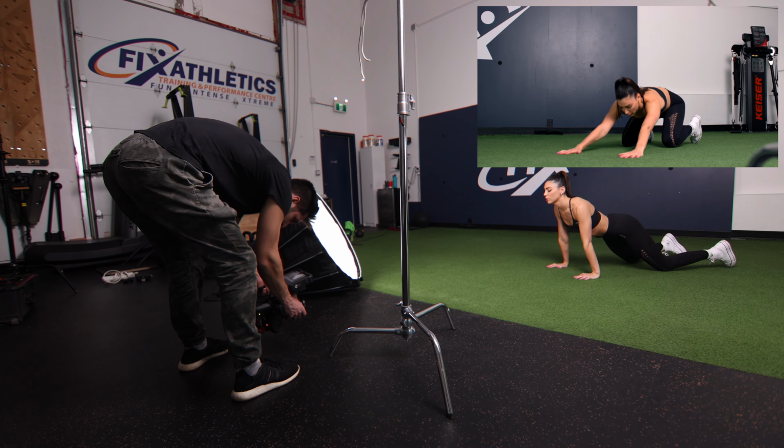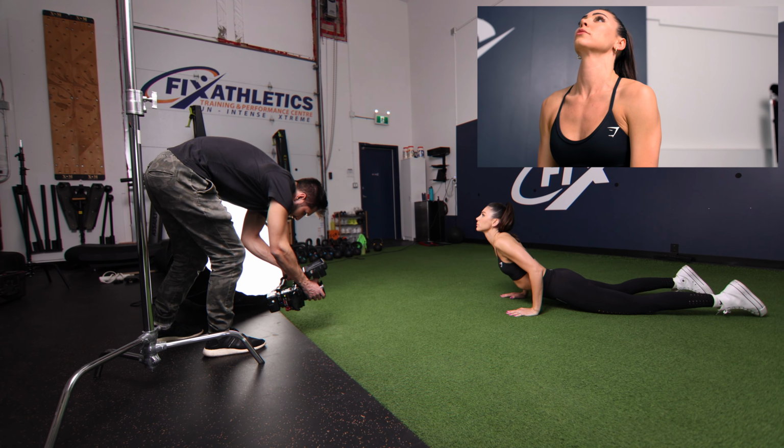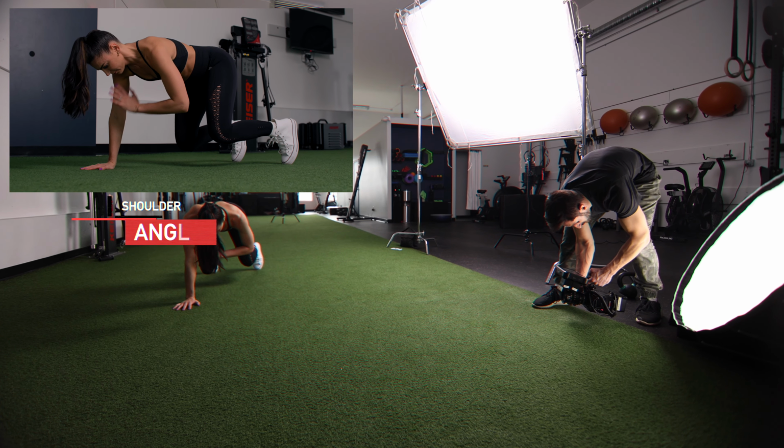In this exercise, I'm doing a slow side-to-side movement as well as a push-in movement when Christy gets to the top of the exercise, and tracking her upper body and face when she gets to the top of the movement. Last but not least, when Christy is doing these shoulder touches, I'm getting multiple angles of this, not just one angle. This is very important.